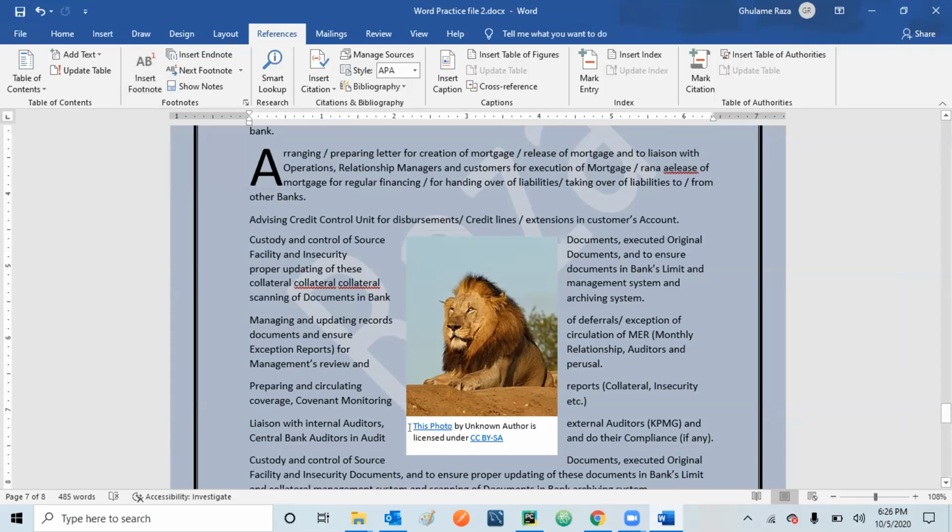As you can see here, this photo by unknown author, license under blah blah blah. You can see the photo is here, and the name of the author is here. But when you are talking about paragraphs, someone has put it in their book.